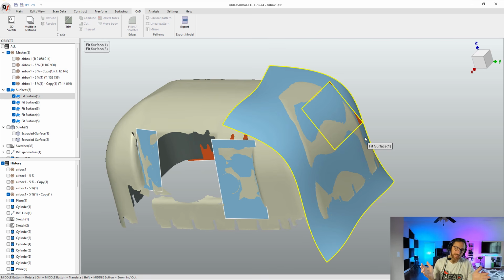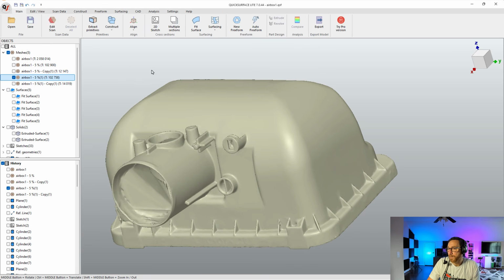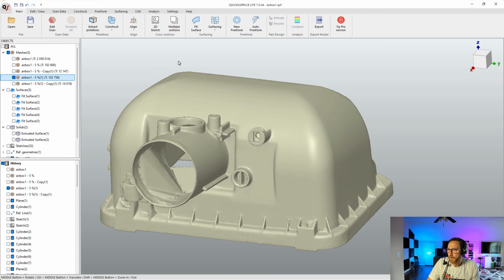All right, so that was a long video, a lot longer than I anticipated, but hopefully that helps understand where QuickSurface LITE can fit into this. Again, I think that it has a definite place in preparing the mesh and aligning and generating some of these primitives.